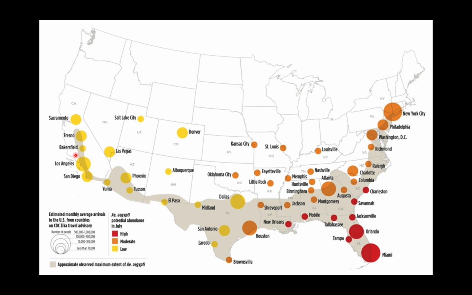And so you have size here representing international inbound airport flights, right? And then you have the red indicating these climatic variables. And so from that, we're able to see, even though there's a high amount of people coming into LA and Dallas, for instance, those are not as high of concern as maybe places like Orlando, or even Charleston, that have fewer people coming in, but then have a higher potential for this outbreak to happen.